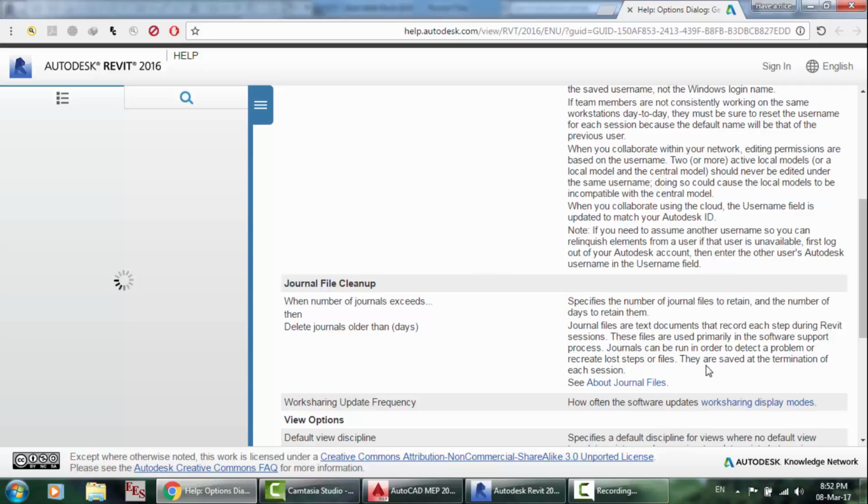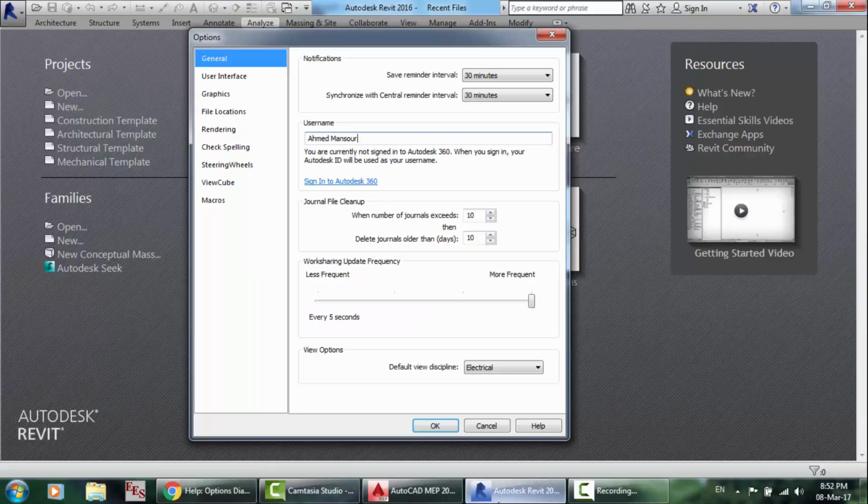Like Autodesk AutoCAD, or any other software like Inventor, you will find your work already saved. So they are saved at the termination of each session. So you have to set this by your experience or by any recommended value.